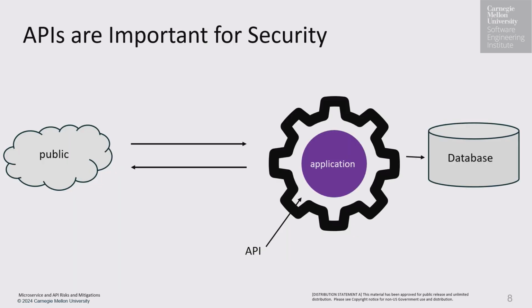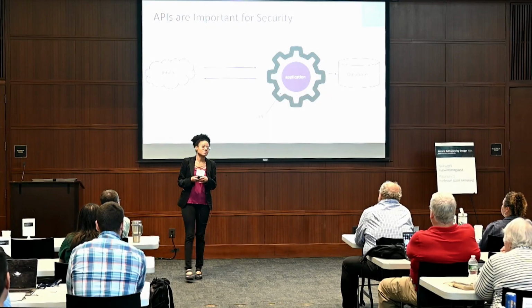And APIs have a lot of uses in terms of the actual functionality of applications, but they also have an important use for security as well, because they act as kind of the middleman in between the backend data and the public that is trying to access your application. So they are important to make sure that people are getting not only the information that they are requesting, but also information that they are authorized to see.